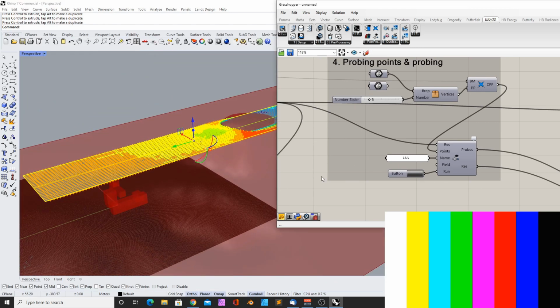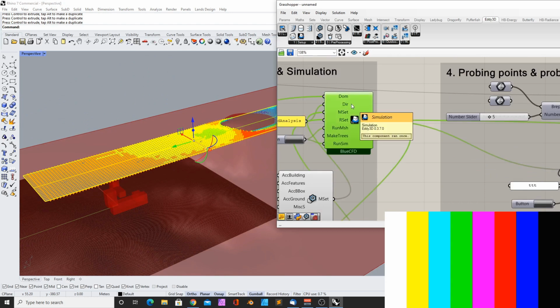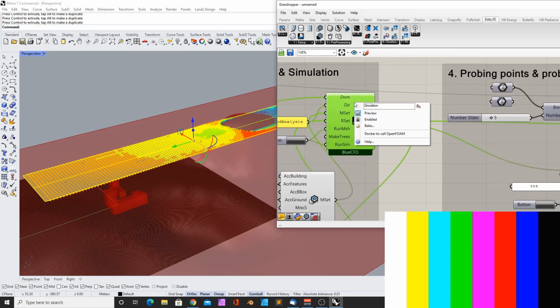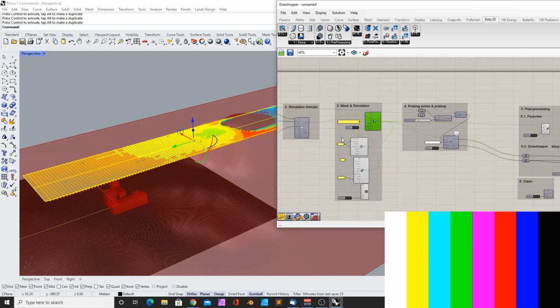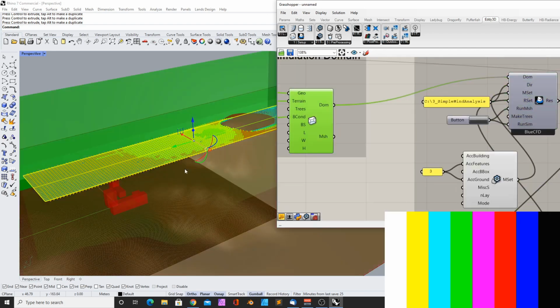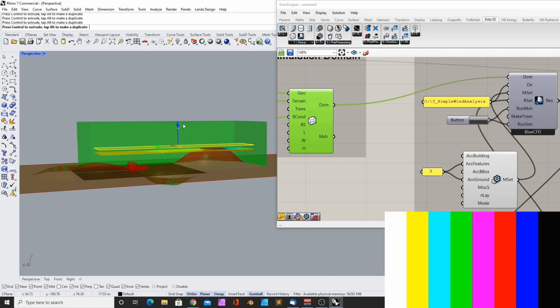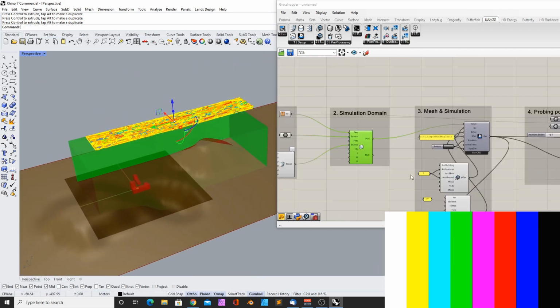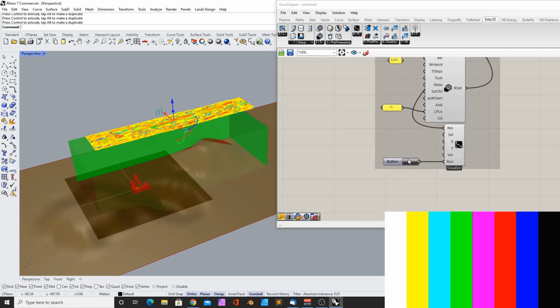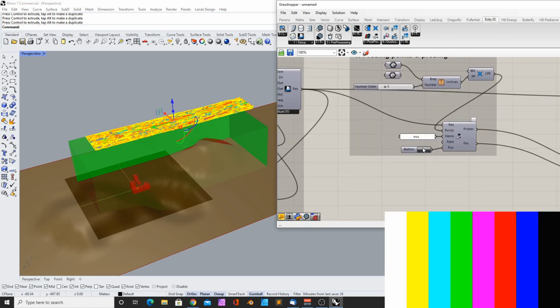Yeah, it still gives me something. Let's see. No, here. Oh yeah, because it's still inside. Okay, what if I pull it outside? Then it shouldn't work, and it should not work.